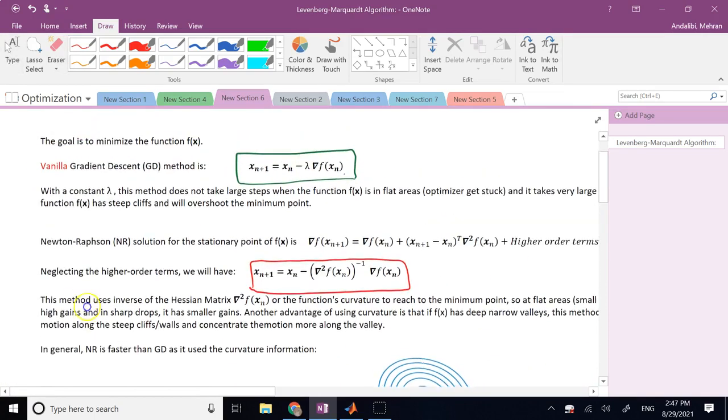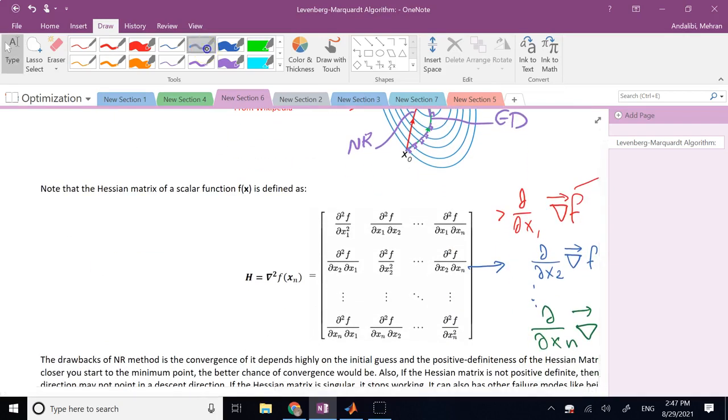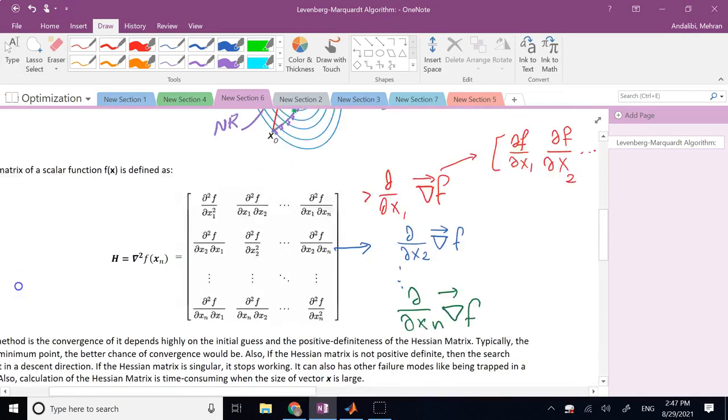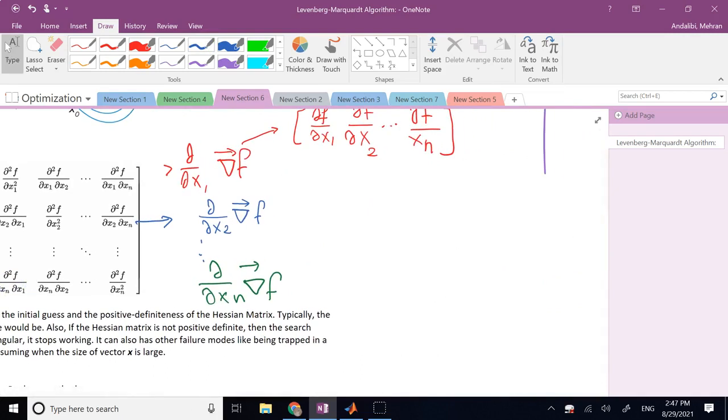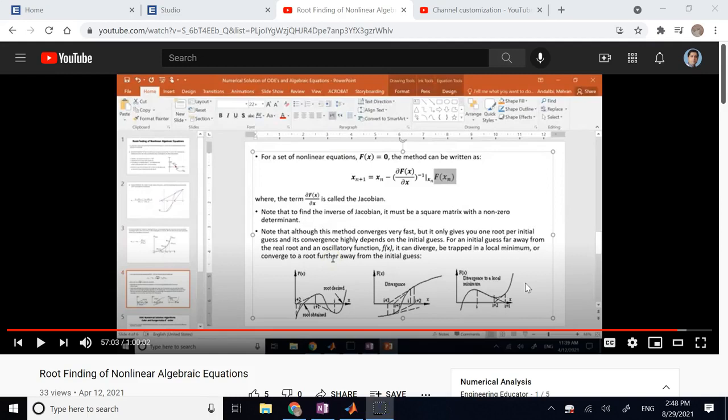So one of it is, I show you 1D cases, and you can also look at my video on failure modes of the Newton method. So okay, here is that video on my playlist. It's called Root Finding for Nonlinear Algebraic Equations, and this is the update equation of Newton-Raphson for root finding, not a stationary point. And you see there are several failure modes. One of them that we call getting trapped is this case here.